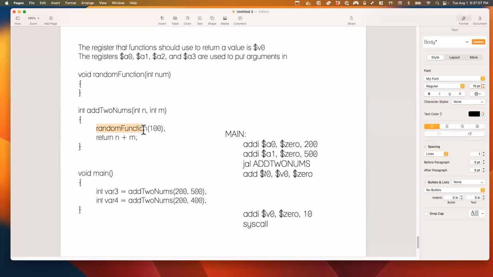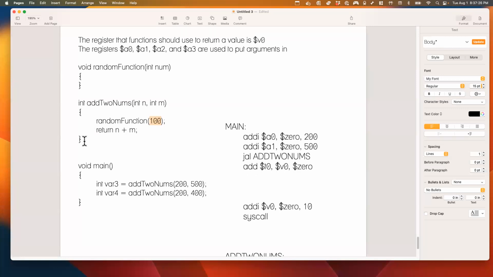This one is going to require add two nums to put 100 in A0 and make the jump. Just like we put 200 in A0, this function has to put 100 in A0. So there are circumstances where this function will have to use A0 and A1.